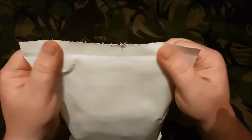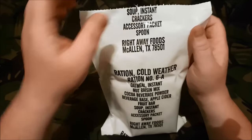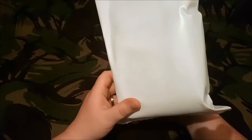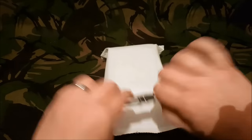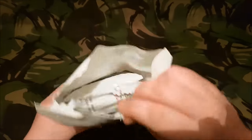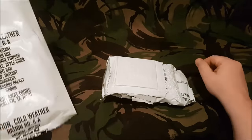I don't know if there are any date codes on it — I don't think they were printed the same way until later on. This is the old style where you have a tear notch, just one on the top. I've never opened one of these before, I've only ever seen it in a review, so I'm not 100% sure what to expect. I'm going to cut along the side rather than use the tear notch because I want to preserve the bag a little bit. So there is our RCW. I'd like to keep the bag because this is a very interesting ration — I'll probably never get to see one of these again.